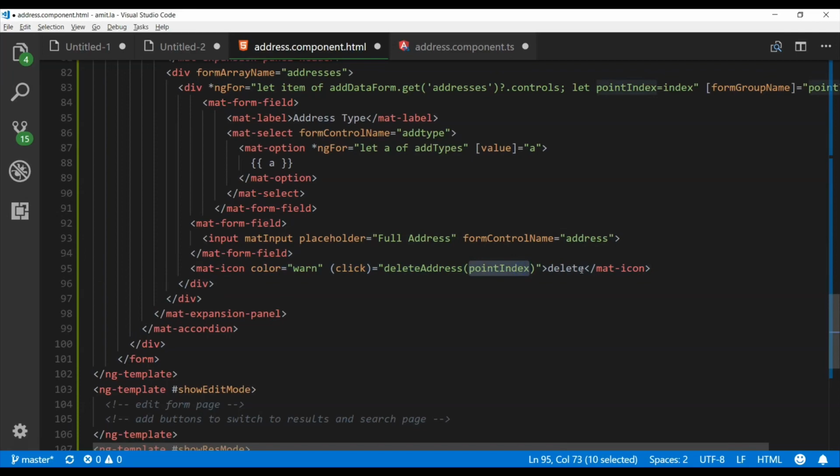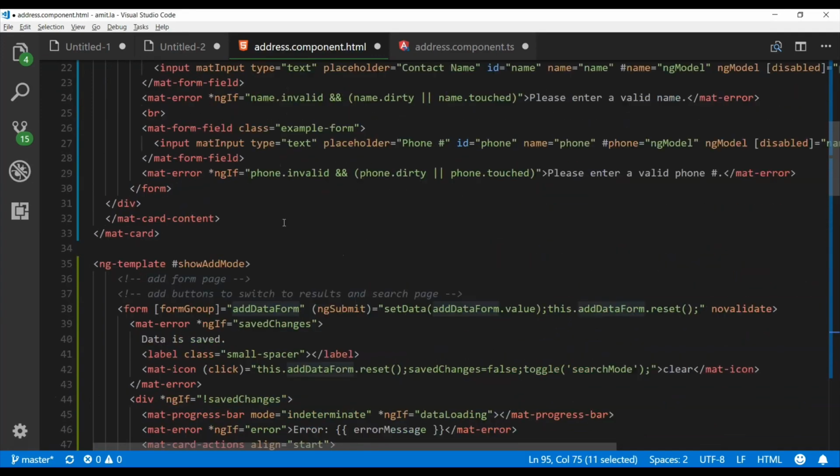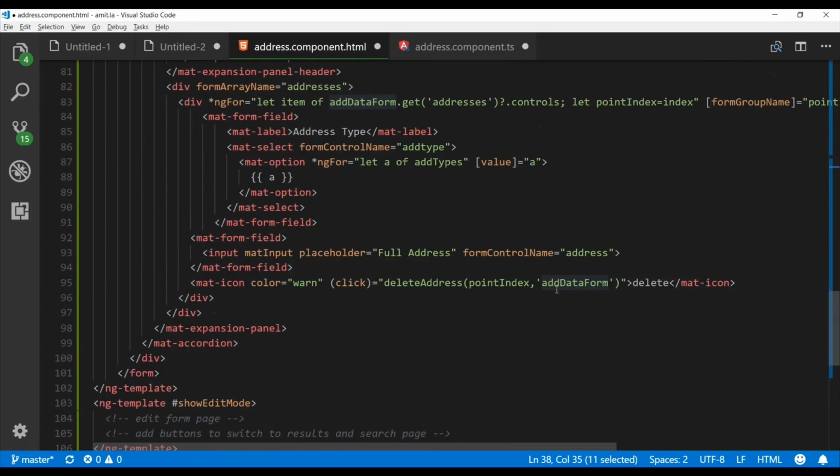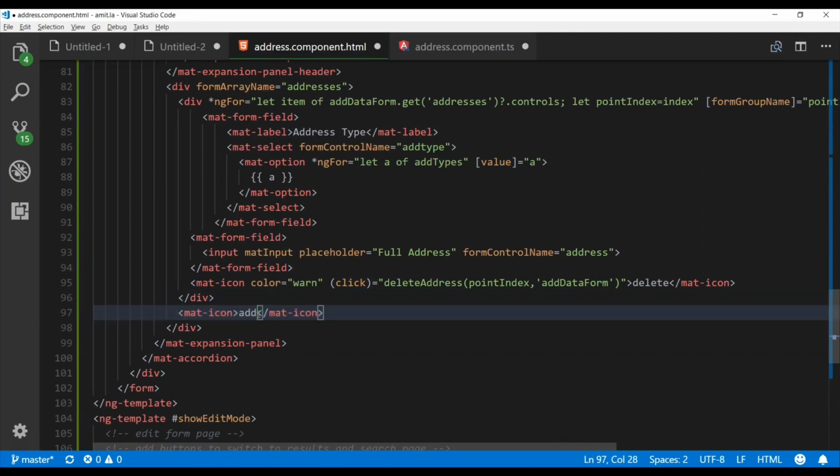If you click on this button, it calls delete address and you pass the form name. Remember, we are going to have two different forms. Actually, there are three forms: search form, add form, edit form. So your code needs to know which form you're talking about. That's why I'm passing the add form name, and I'm passing the particular row you want to delete. Now let's create that add button similarly to the delete address.